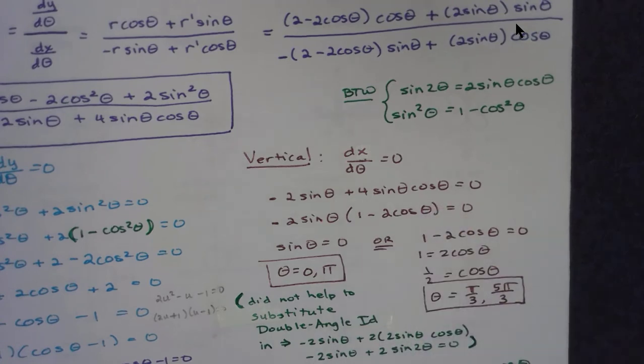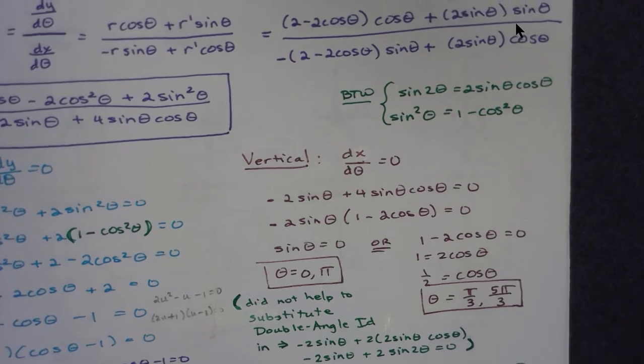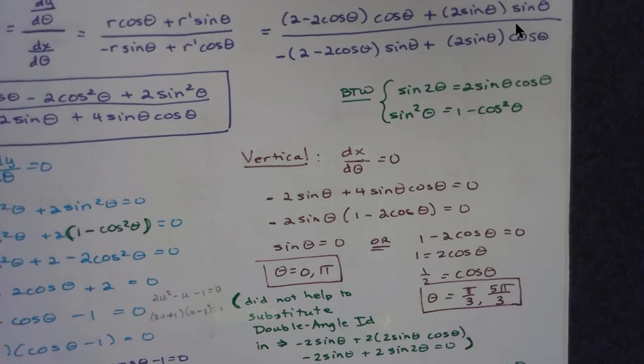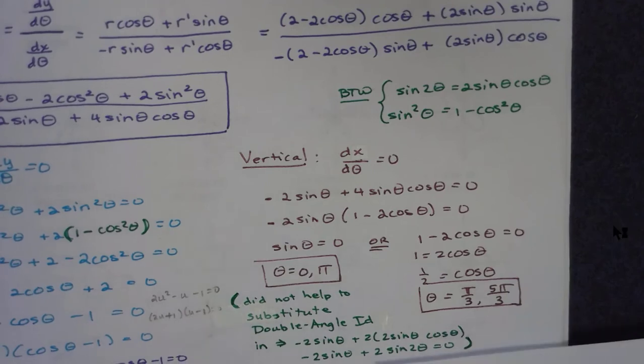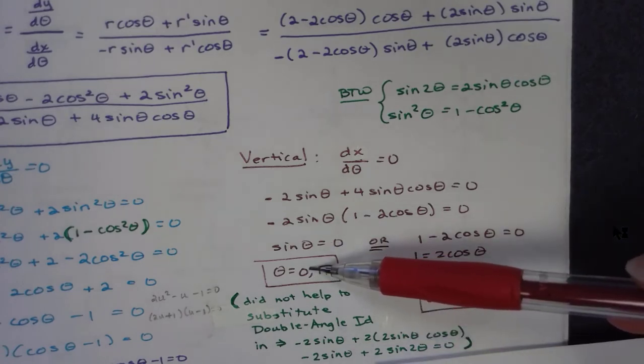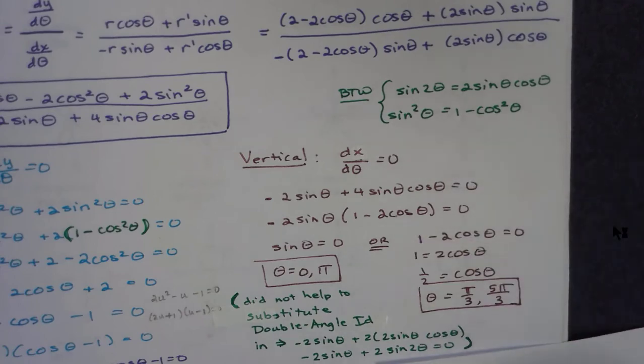But now we need to look at our r. So our r is going to be 2 minus 2 cosine theta. So I need those radii. Let's make a list of all of our theta values where we get what we need. Now we've got quite a few thetas to choose from, but we have to eliminate anything in common. Because at 0, for instance, my dx d theta is 0, and at 0, my dy d theta is 0, and we know we cannot have 0 over 0. So anything in common goes.